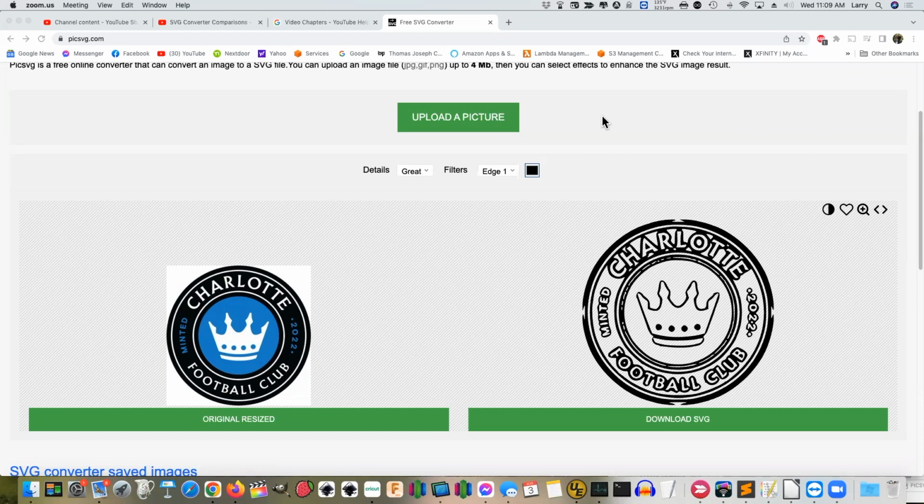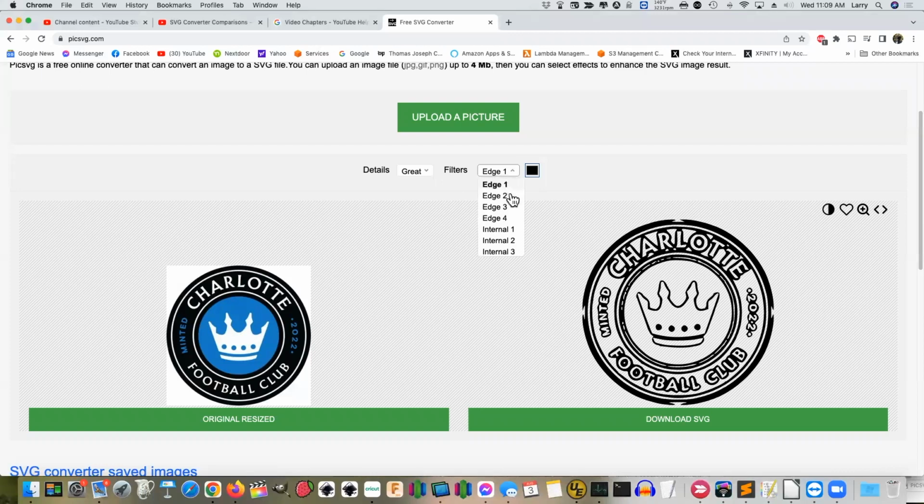So this is picsvg.com, and they have a couple of different options across the top, and they show what the results are going to look like. So you can select Edge 1, and it'll look like this.